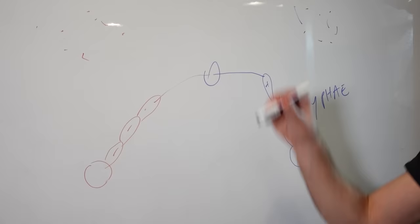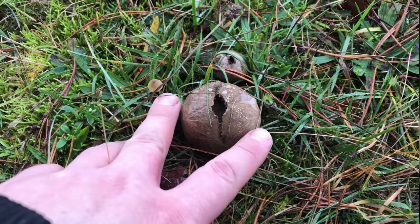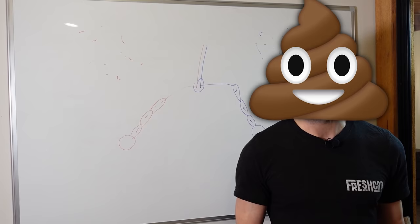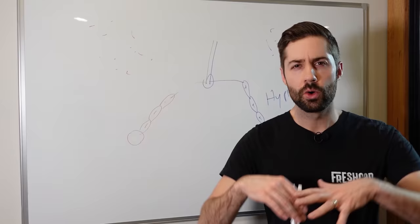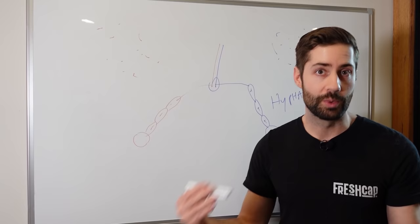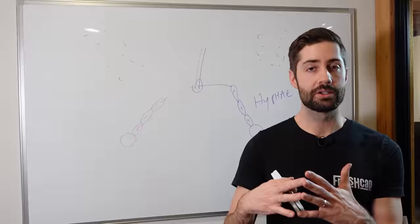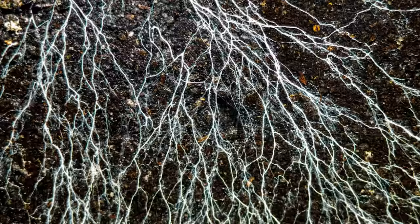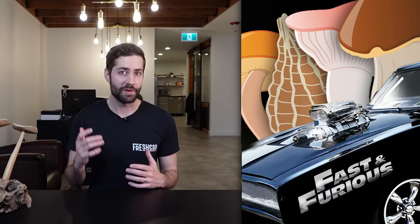This newly formed mycelium essentially creates a brand new strain, a new strain of mushrooms that might have different characteristics. This is why when you're growing mushrooms from spores, it's kind of a total crapshoot, because different strains can have different characteristics — like maybe one is faster to fruit, maybe one produces larger fruiting bodies — all depending on the random combinations of two different spores. Either way, this new strain of mycelium will start growing much faster and more vigorously, forming a thick mycelial mat. Mycelium grows by excreting compounds that help it eat and use the organic material around it — you can think of it like an inverted digestive system. Mycelium is super tenacious, absolutely devouring all the organic material around it, and it grows fast and furiously.